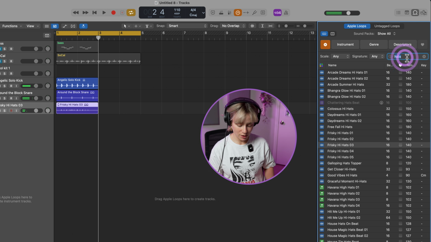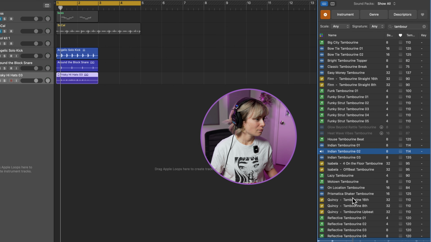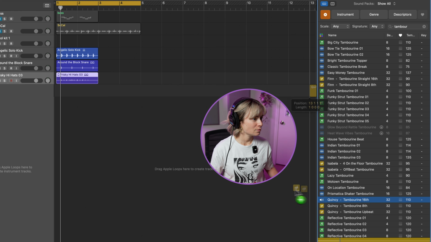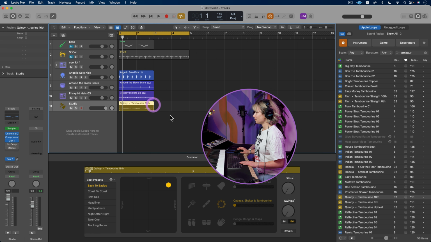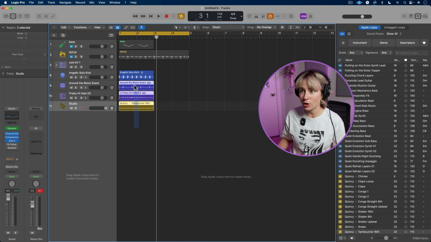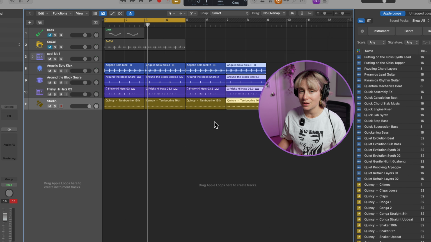Okay, maybe now let's find a tambourine. If you want to quickly repeat in Logic, all you have to do is highlight it and press Command R, Command R, Command R, and it will repeat the section for you.